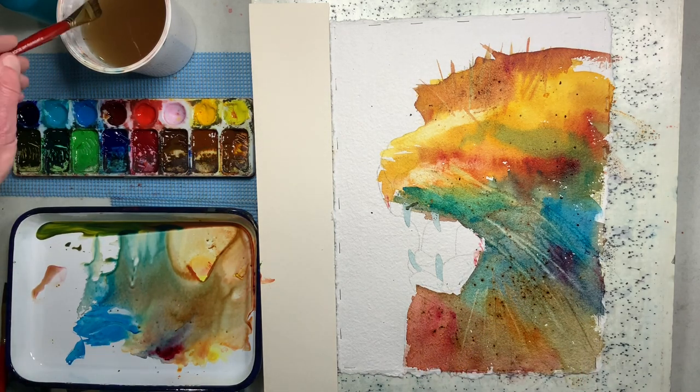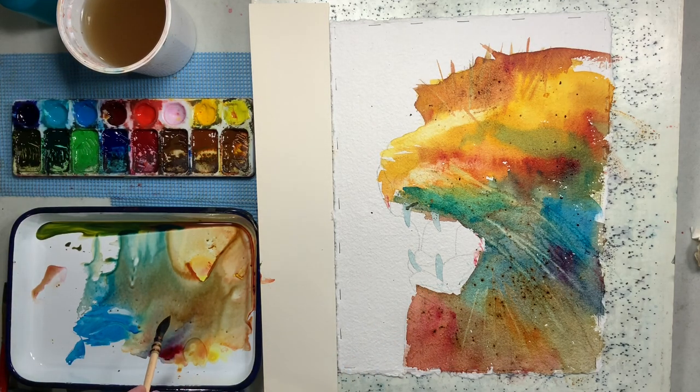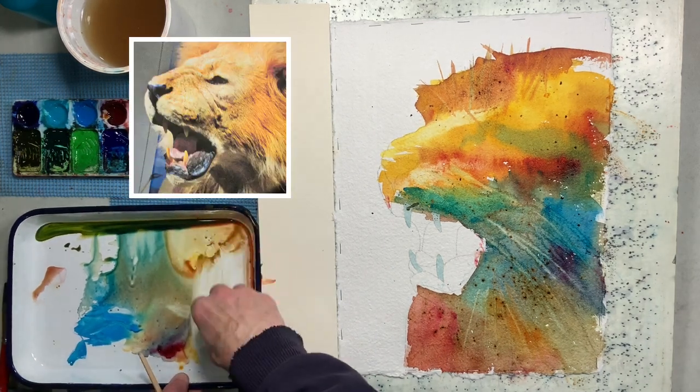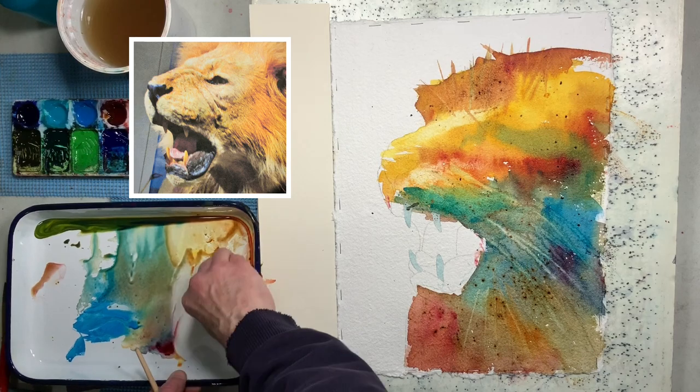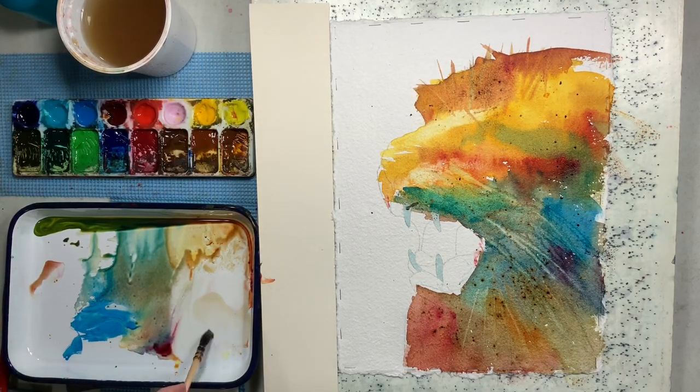And notice down below that the coffee granules are starting to dissolve a little bit. I don't know if you can see that, but it's a nice way to get some texture, especially in an animal like this with the fur. I'm going to make a little cleaner space here.